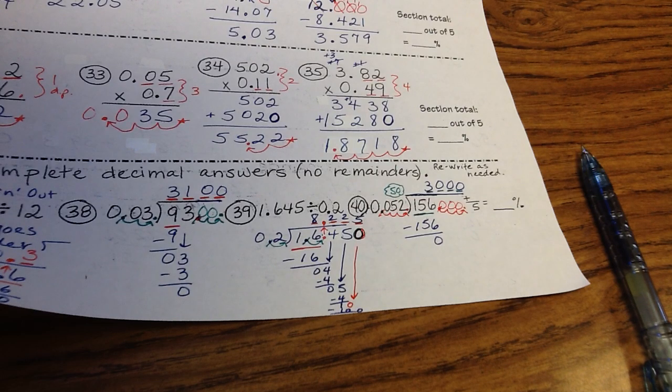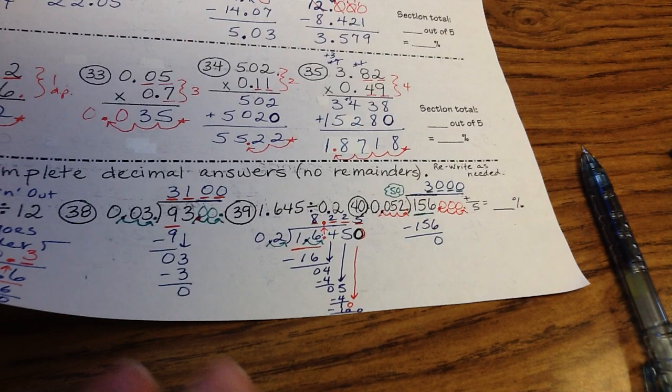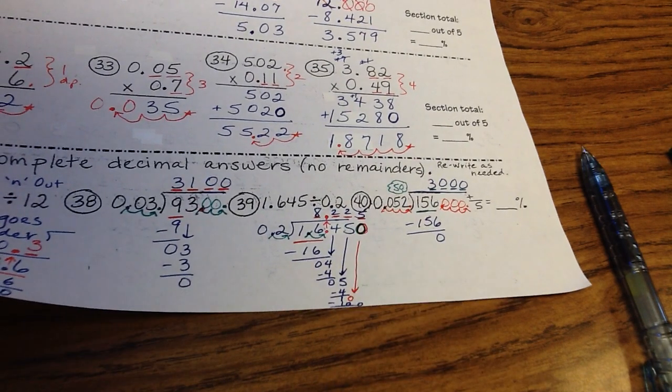If you've got these skills down, if you can master where the decimal point goes, how to handle adding extra zeros at the end, how to move the decimal to make the divisor into whole number, then you will understand and be able to do all decimal work. It doesn't matter if it's on a test or if it's to calculate if you can be able to purchase a new home or a car. The possibilities are endless. Go for it. Thanks.